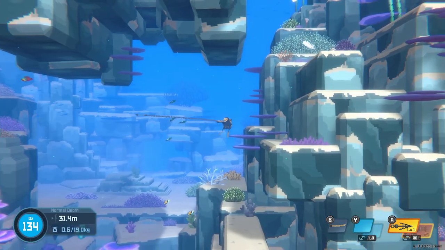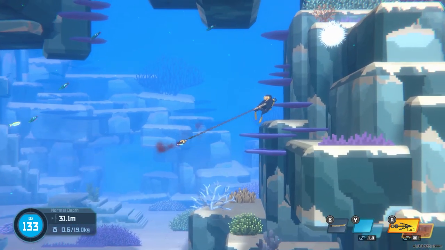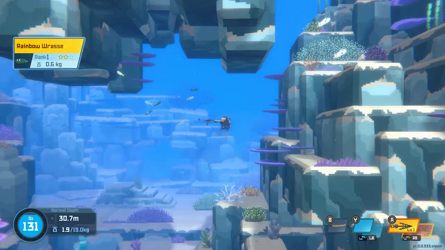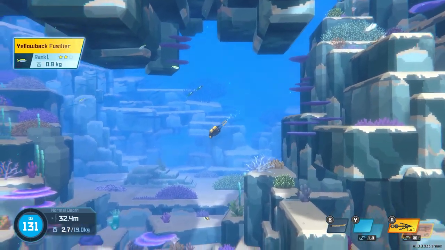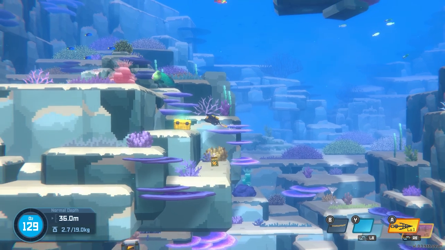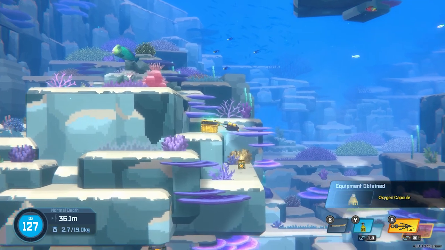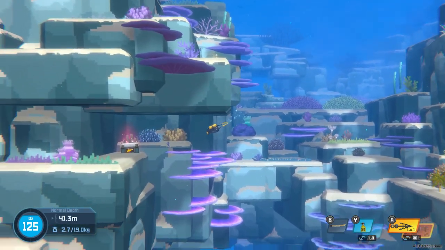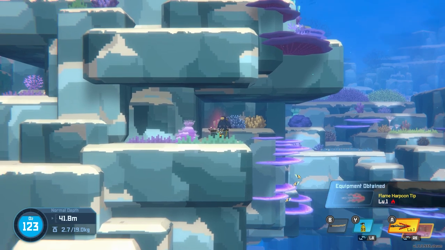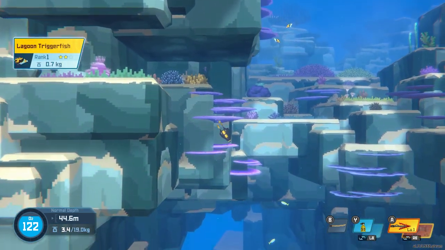I don't know if I've got these. Well, look, it's got a big chain on it. Yellow black fusilier. We know that bloke. We know him well. Perfect, we're gonna need that. I'm going deeper underground. Get some Jamiroquai going. Flame harpoon tip. Okay. Cook it, eh?